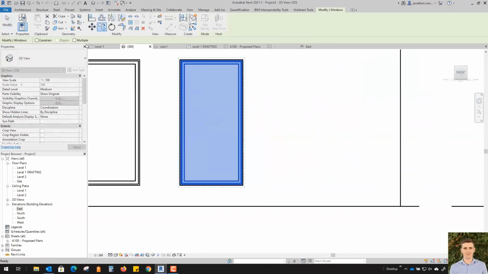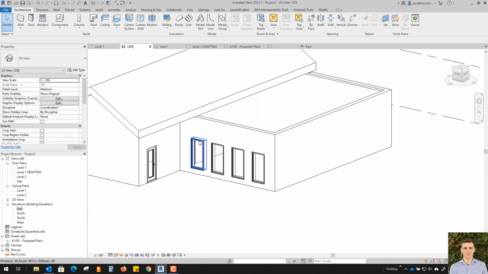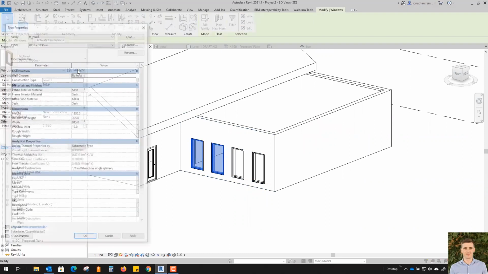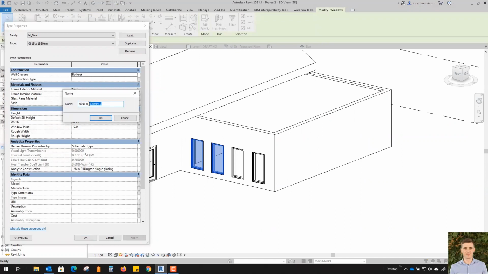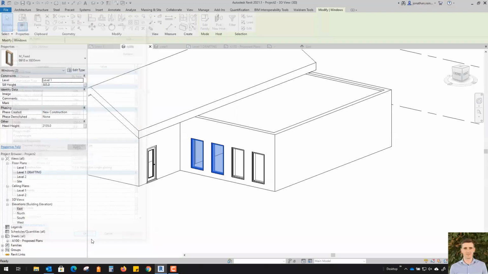So I've used an out of the box one here, called the M fixed window. It represents itself very nicely. You can see it only has a couple of lines in it, and you're able to use that straight out of the box to save you creating one from your own family. You can just go in and edit the size of that for your different types of windows. That will give you a fairly nicely represented window on both your elevation sheets and your 2D floor plans, and even in the 3D views, which we will see towards the end.